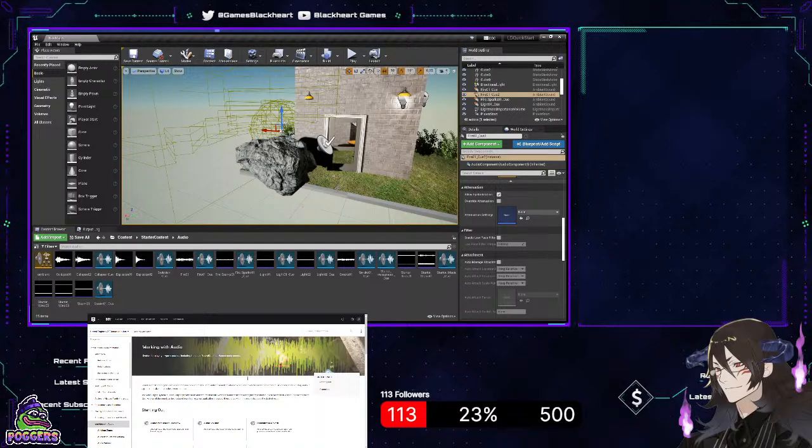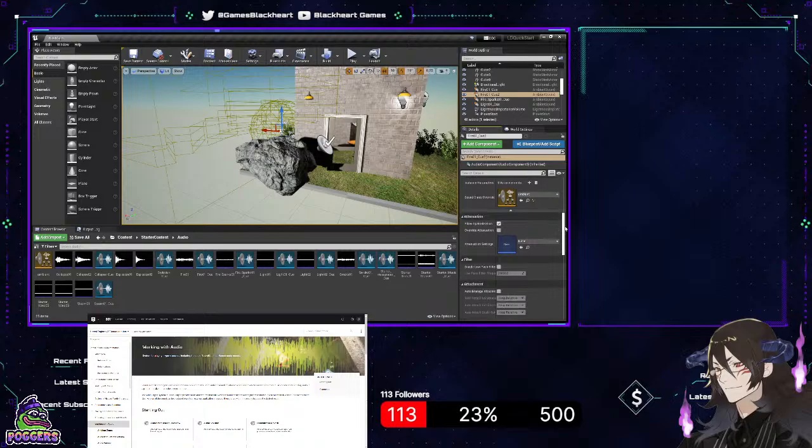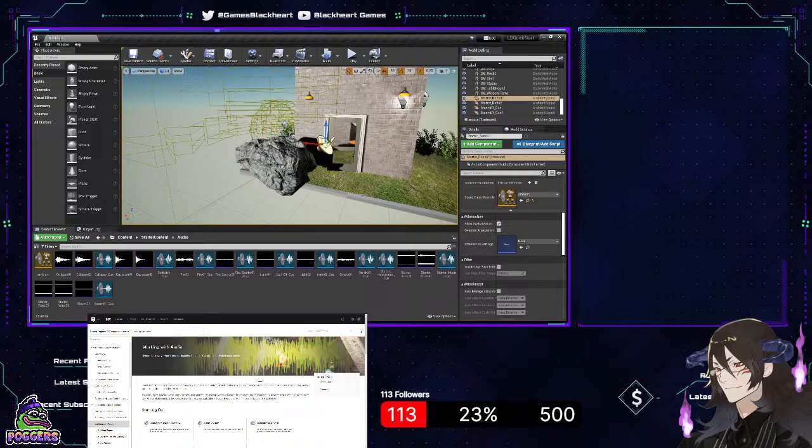Because I have the sound class in there. I have the override attenuation activated on the wind ambient sound, which is what I'm hearing right at this moment in time, the further away I go from it. So something else is going on here somehow, but I'm not quite sure exactly what.